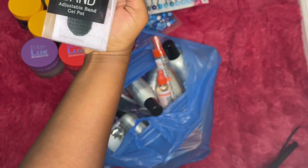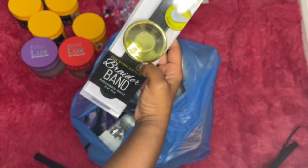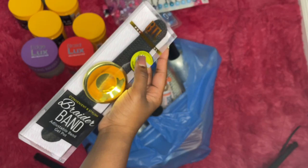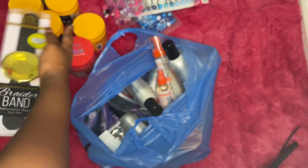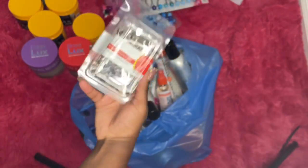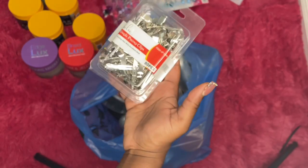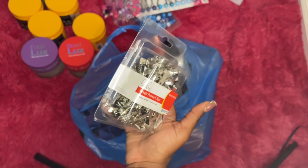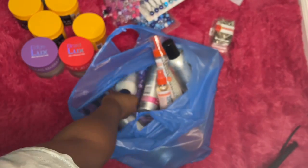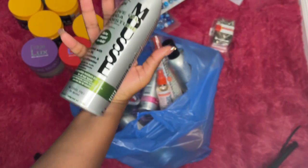I got another braider band from BTL. This comes with the little spatula that you can scoop the edge control or the shining gem out with and put onto this. These grow legs and walk. I don't know where none of my other dishes are, so I got a new one. Couple clients getting retwist. I always rinse off my clips, and a couple of them have rusted, so I needed a new container of those. These were still on sale for $3.99.